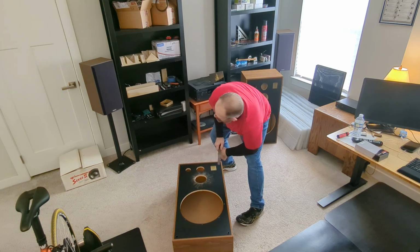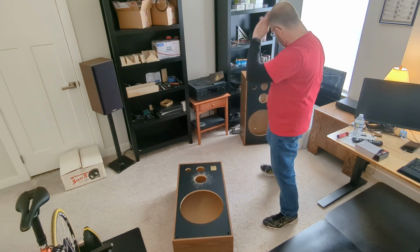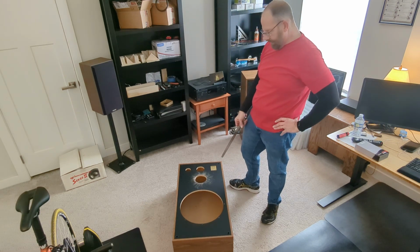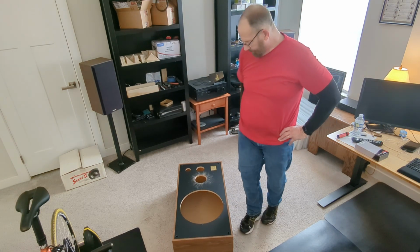Up inside these cabinets when I'm done. This cabinet here has a whole bunch of sawdust inside the corner there. And I'm going to pause the video real quick while I finish up this little hole.